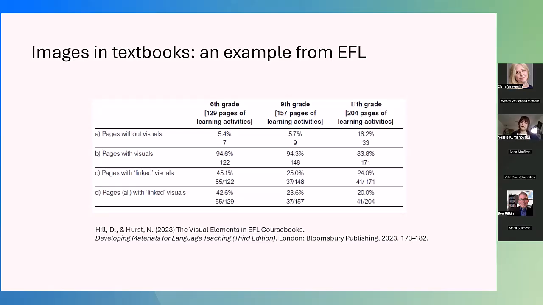But as we go further into intermediate or advanced proficiency, into more academic topics, for example history, images tend to decrease, and images also tend to become less linked. By linked, I mean the assignment, the task, could work without images. Often they are used decoratively or just as an illustration, but the image does not play a crucial part in the task.